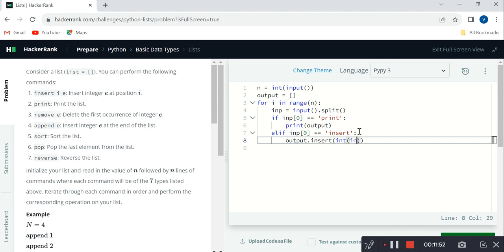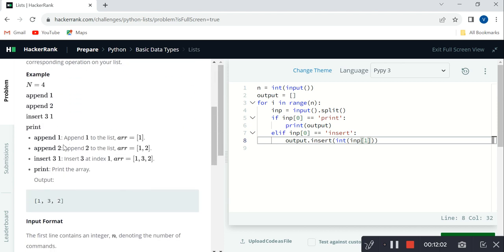of input of 1. So this basically means, in the example they provided, right, in the insert operation we need to read 2 extra integer values, because for insert, the first will be the value, the second will be the position indication. So here I will read the first one and I will read the second one also. I will simply copy this, comma, paste here, and change the position.